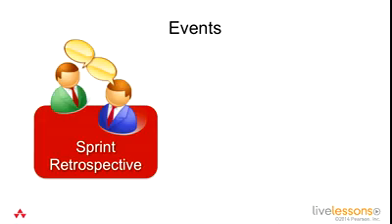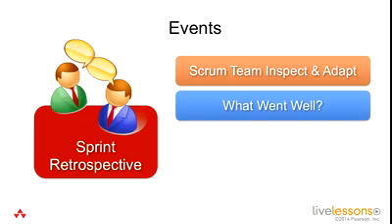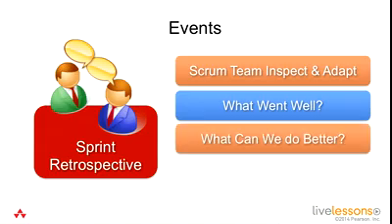And then lastly, I want to talk about the sprint retrospective. The retrospective is all about the Scrum team inspecting and adapting. So we want to talk about things that went well. What went well in the sprint? What things should we continue doing and do more of? What things didn't go well? What things could be better? So these are things that we might start doing or stop doing or make some adjustments. And it's all about us reviewing the process, figuring out what's working and what's not working, and making changes.